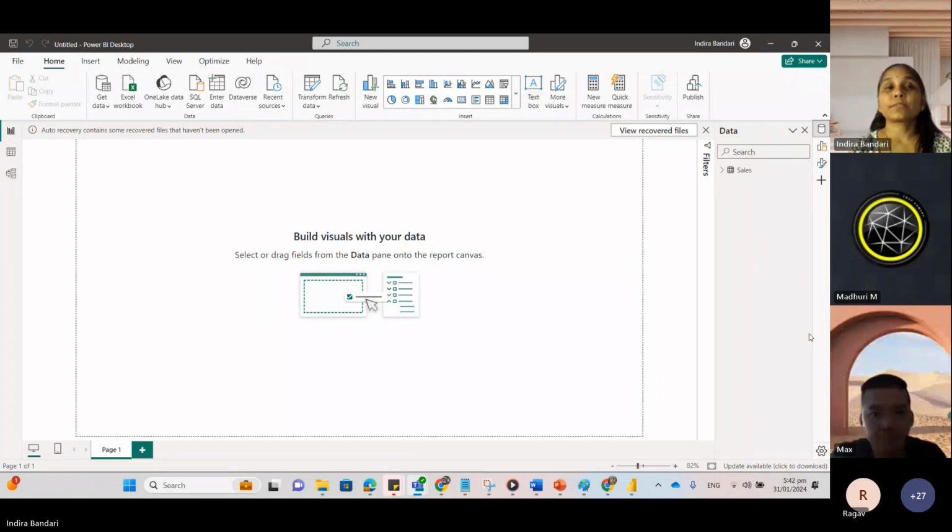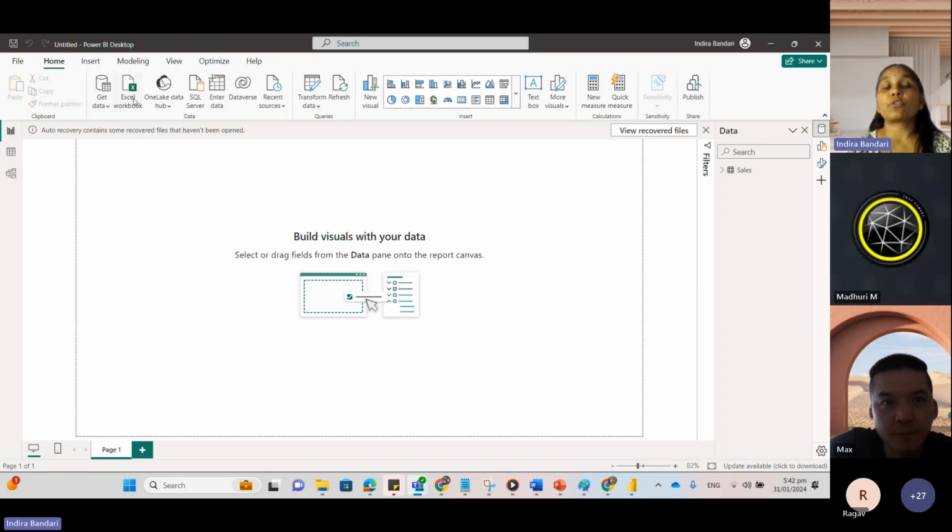Get data. Get data. Where is get data? So on the small icon. Yeah. So this one, right? Yes. Okay. So you can use Get data here, but what is our source file? Which format is it in? A Google Sheet. It's Excel, right?